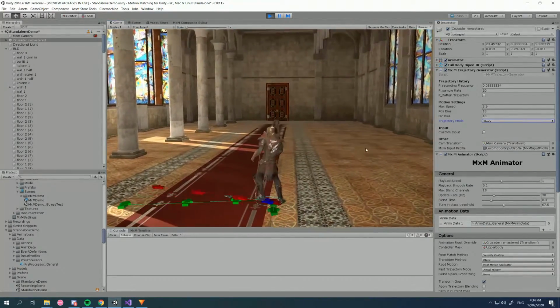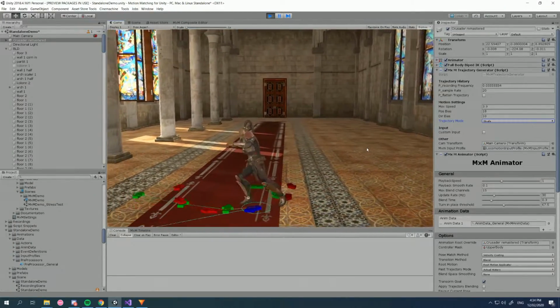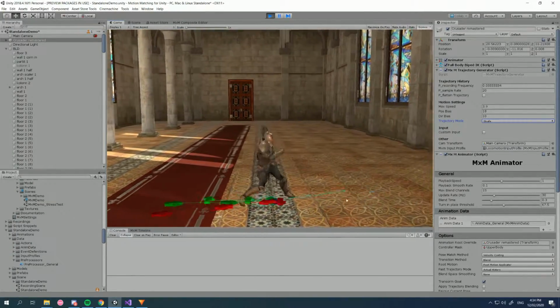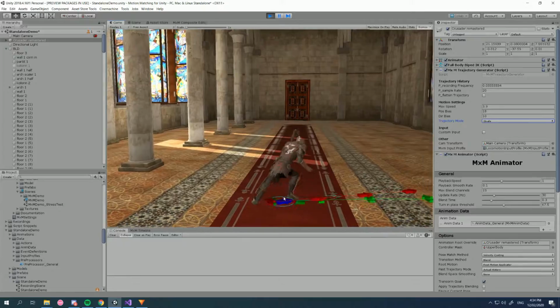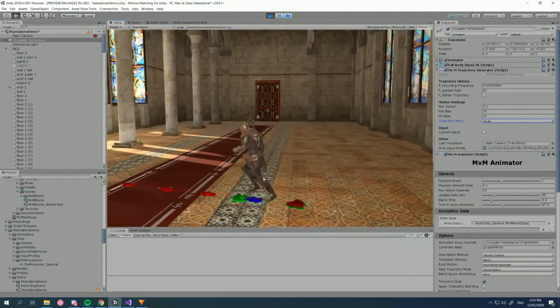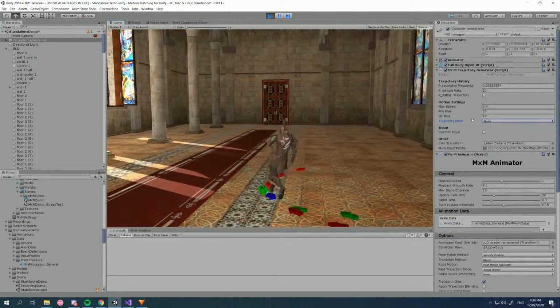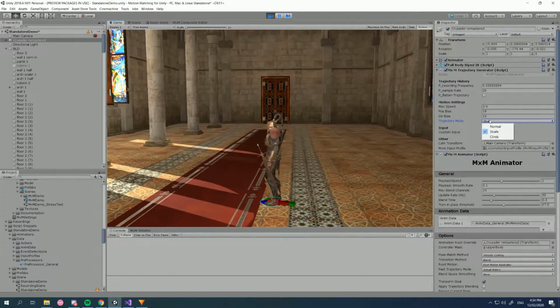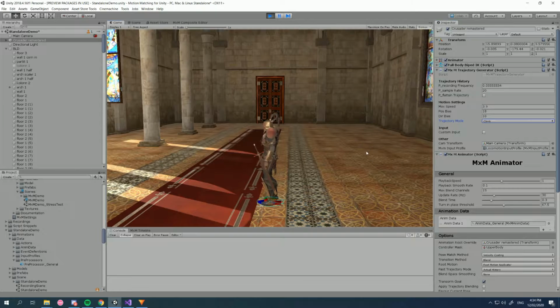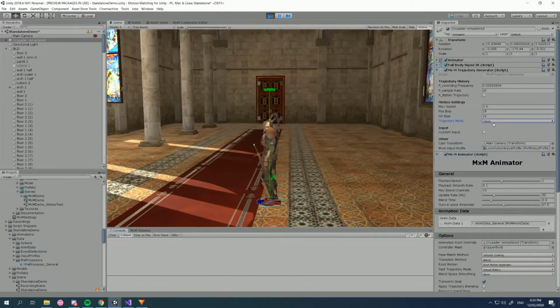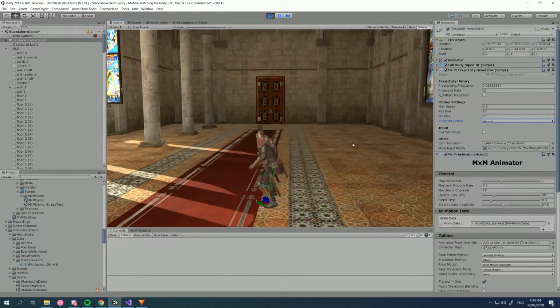We've got the strafe mode, where the arrows point in the direction that the camera is facing. Obviously, I'm not using the strafe tag, so it's not strafing here. It's for looking at the trajectory. And now we've got climbing as well. And obviously, my character doesn't like that very much. Let's get him set up.